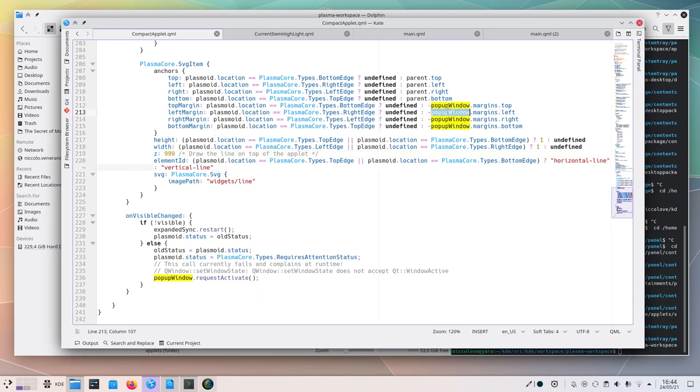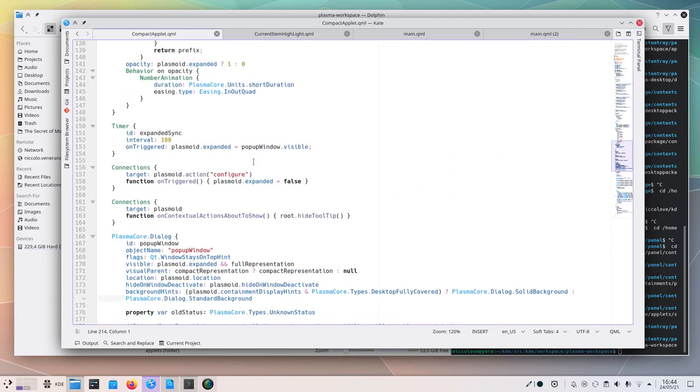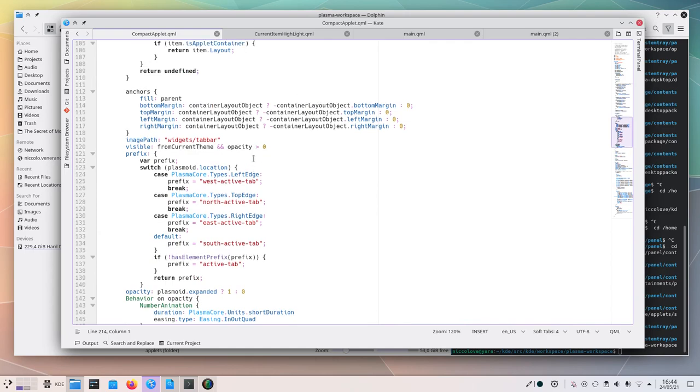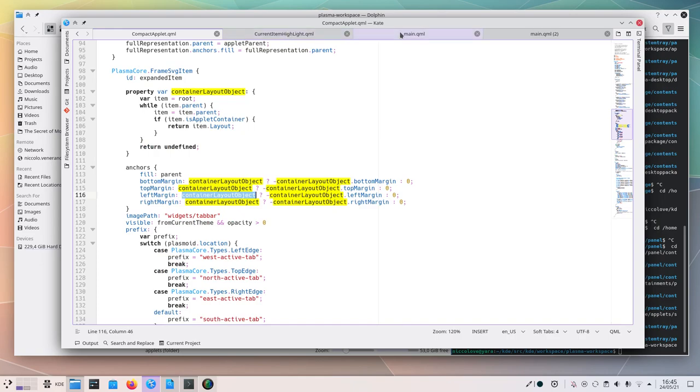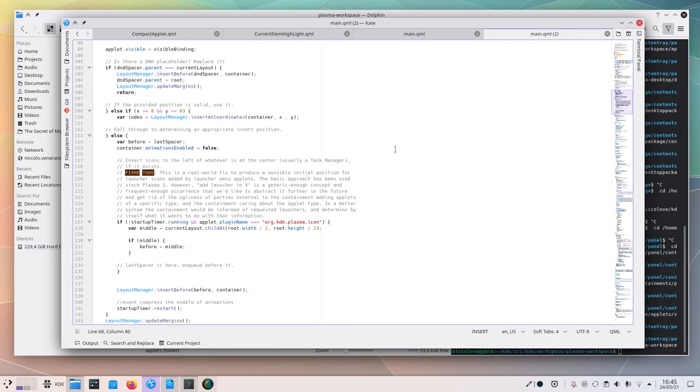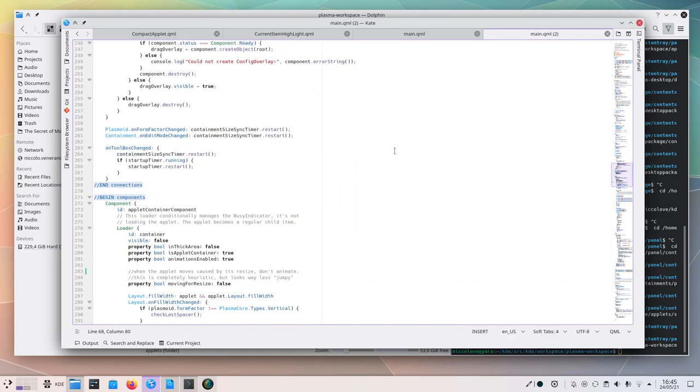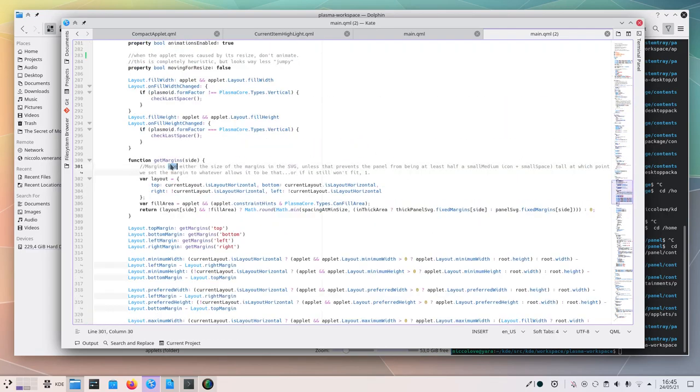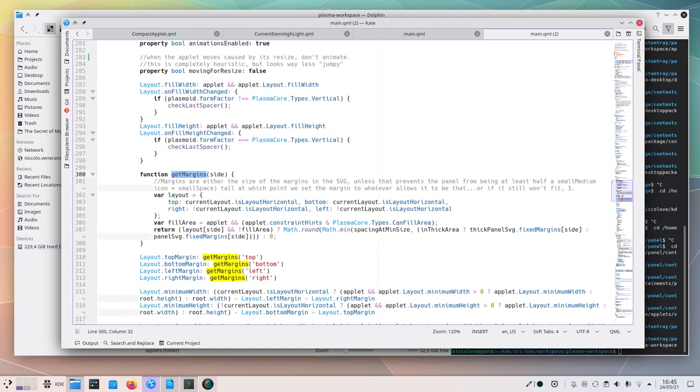Okay, so let's start here. So this is the line, whereas I need this one. And this one. So, fact is that it's not that easy because, where is it? My nice get margins function actually gives 0 to the left and right margin, obviously, because it only makes sense to have margins to the top and to the bottom when you have a horizontal panel, because the horizontal margin are given by the spacing between the items. So by reading this left margin property, I'm actually just reading 0.